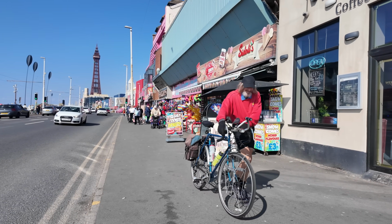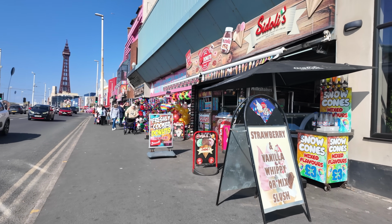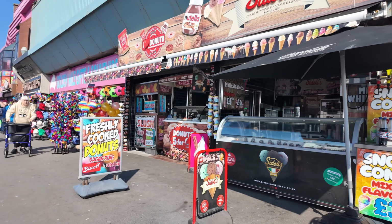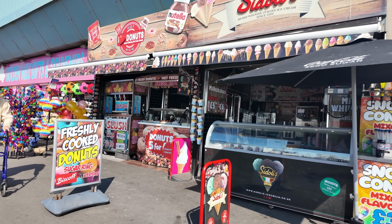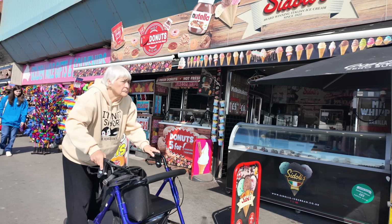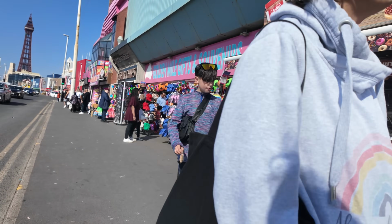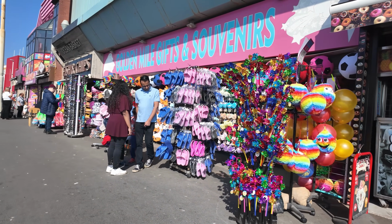So I think what we'll do is have a bit of a walk around a few of the little stalls, what's on offer. And look at this one we've come to straight away. Look at all the delicious ice creams and all sorts they're selling here. Look at that one. You can certainly get tempted with all the flavours. And like I say, you grab your ice cream and you can grab all your things for the beach, your flip-flops.